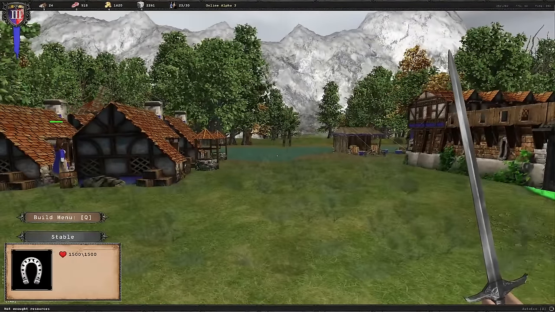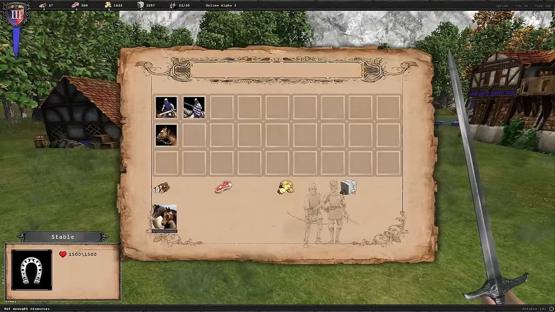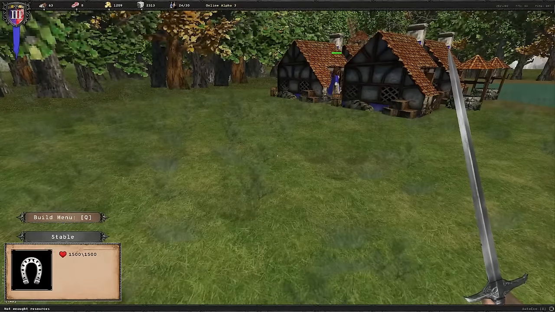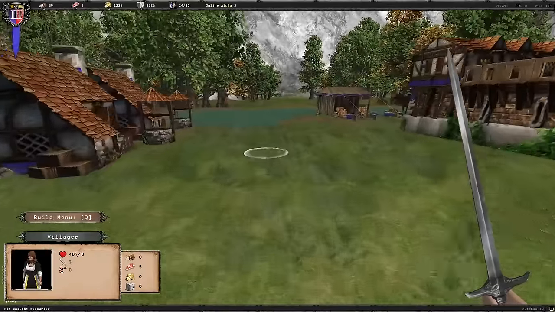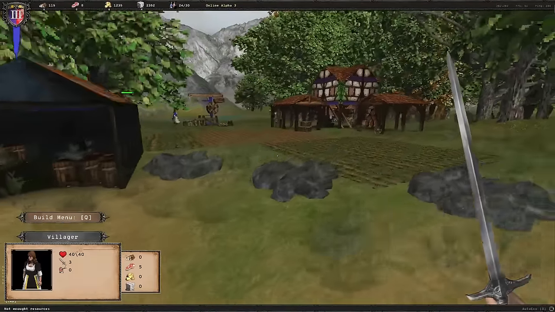Gather point. Right in the water. Horses like to drink water, right? Husbandry. And I'm watching my wood. My wood has not gone down. Knights. Man, we've got so much stone. The stone count's just incredible. Okay, you go over here, villager. I don't think there's an idle villager hotkey, by the way, which is a big issue for me.